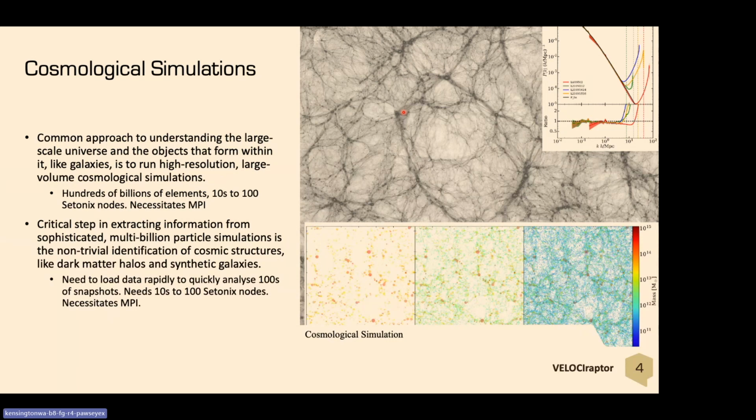process. And so VELOCIraptor is meant to identify these regions. This inset here is identification of halos of a given mass scale, where I've tried to highlight specific mass scales, and the size of the object indicates something about its mass and its formation history. And you're basically trying to map this density field to these objects that then contain many interesting properties that you're interested in, looking to map this virtual universe to observations of the real universe.